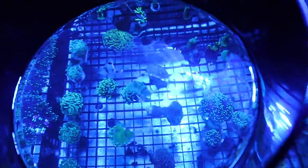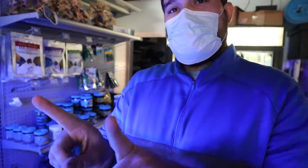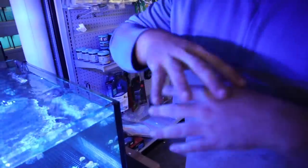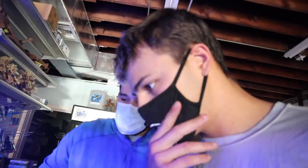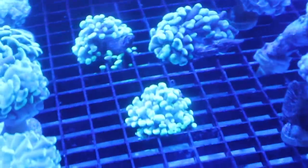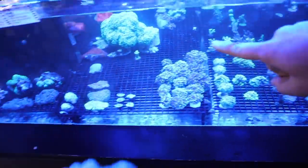Euphyllia come in two different growth forms. You have branching and you have wall-ing. With the branching hammers, each polyp is on its own stalk. Those are the hardiest ones because you can damage one head and you won't lose the whole colony. The other form is all one continuous skeleton. So if it gets injured, there's a chance that you lose the whole thing. For beginners especially, starting with the branching Euphyllias is the way to go. Makes sense. Down the road, this is something we're definitely going to be doing in our aquarium. Right here, you can see a colony.